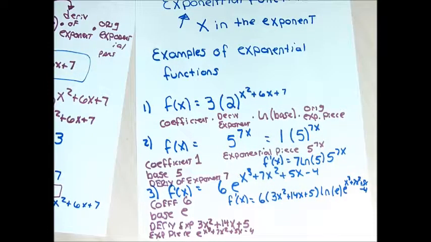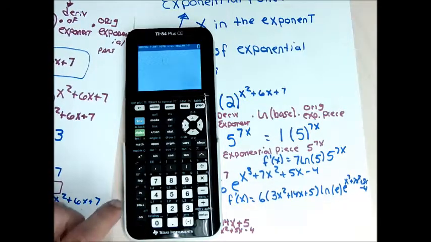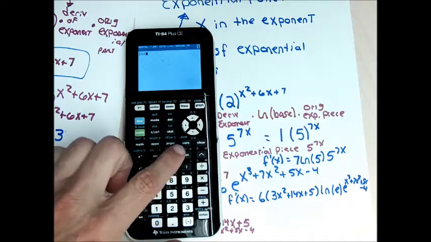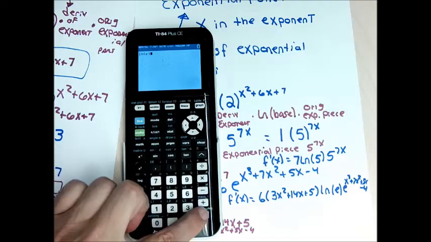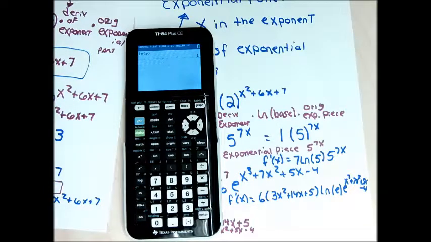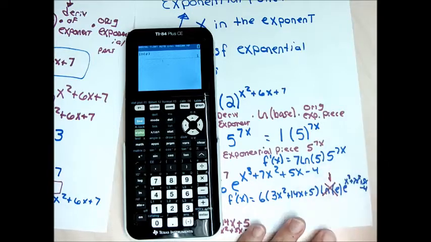Basically done, although this part's written kind of cruddy. The only trick is that the natural log of e is equal to 1. So if I did natural log of e on my calculator by going second and divide, natural log of e is equal to 1. So for this piece right here, this piece is equal to 1, so I can replace it with a 1. And multiplying by 1, you just get everything but that 1 back.